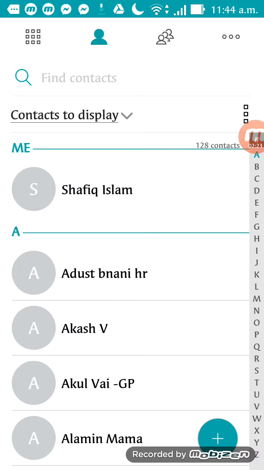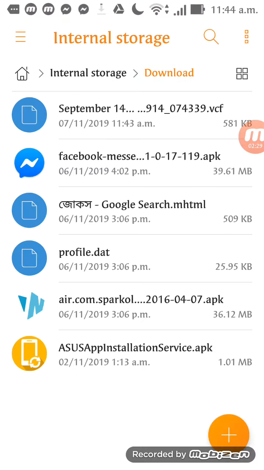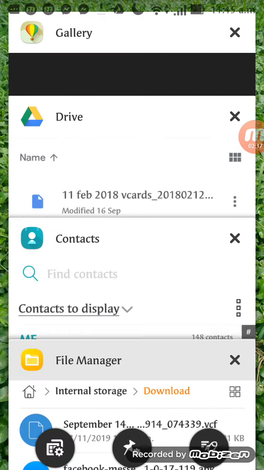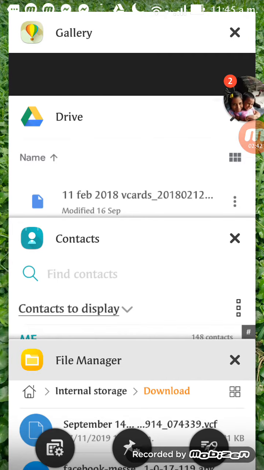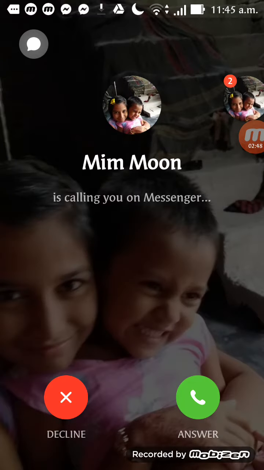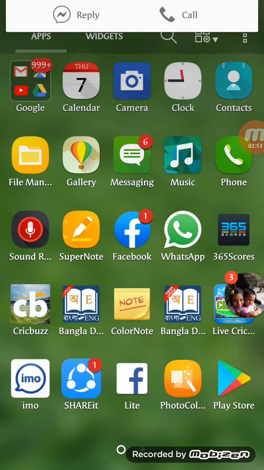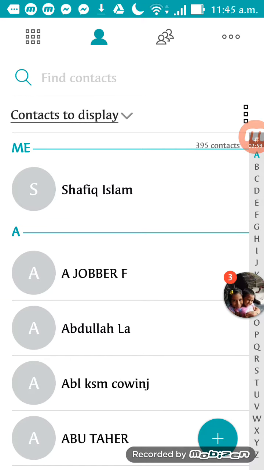The contacts are taken from this file, September 24. 447.